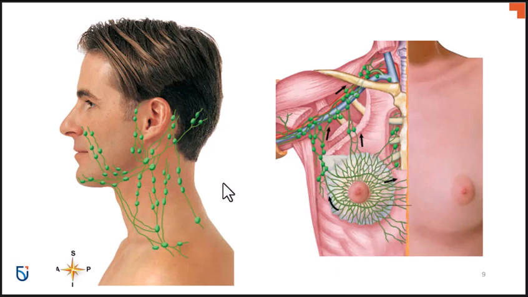A lot of lymph nodes too are named based on their location. So just to give you two examples right now, this group here would be called the supraclavicular lymph nodes. Supra means above, and then clavicular refers to the clavicle. So these are lymph nodes that originate in and around just above the clavicle area. Another example, we have cervical lymph nodes of the cervical region of the neck, which is referring to the neck. Another example would be occipital lymph nodes that are present in the occipital region of the head.